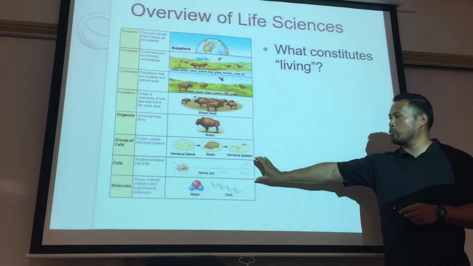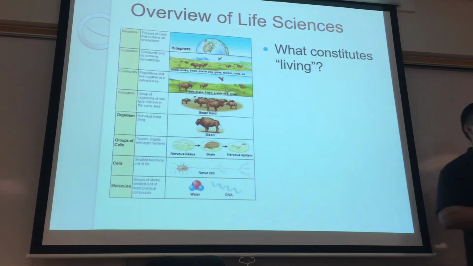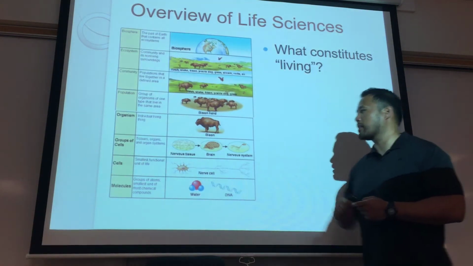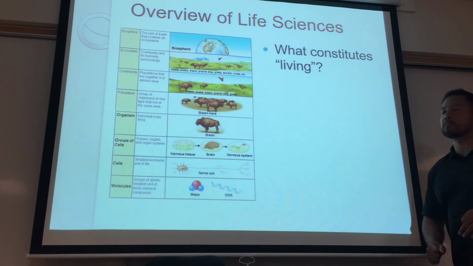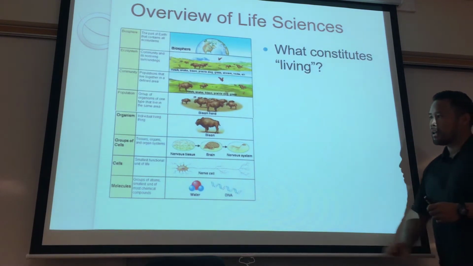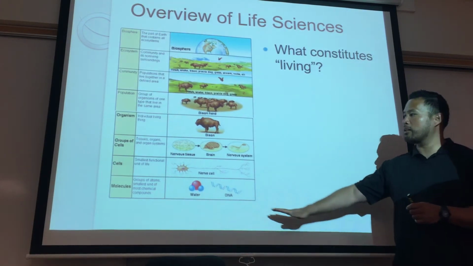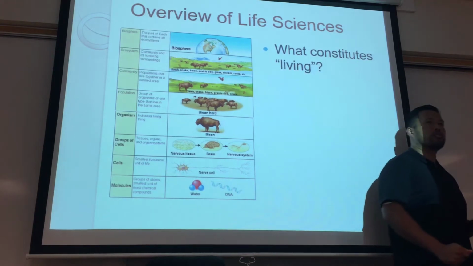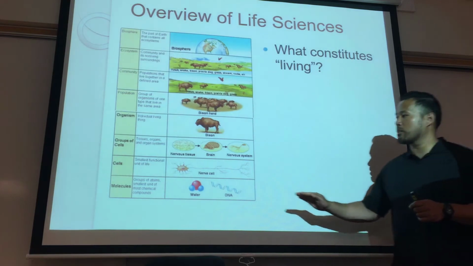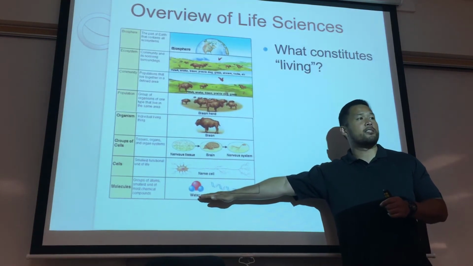Once we look at the cells, we'll go over the main cell types, of which we'll be able to look at our neurons. We'll be able to look at our connective tissue. We'll look at all those 4 types of cells that work together to contribute to that organ. And then lastly, we'll look at the molecules contained within those cells, because each of those molecules, whether they're a neurotransmitter, whether they're hormones, you name it, the structure of the molecule is going to determine its function.